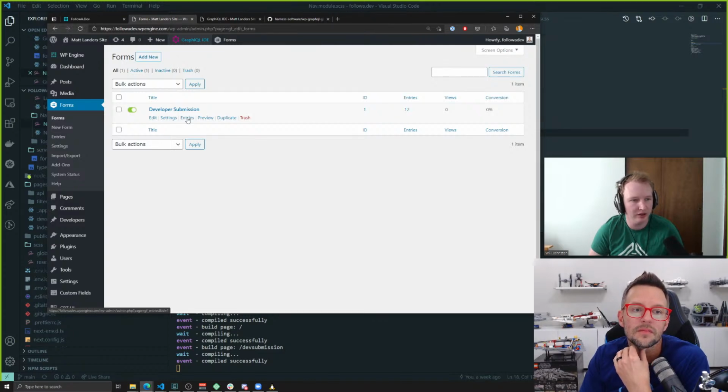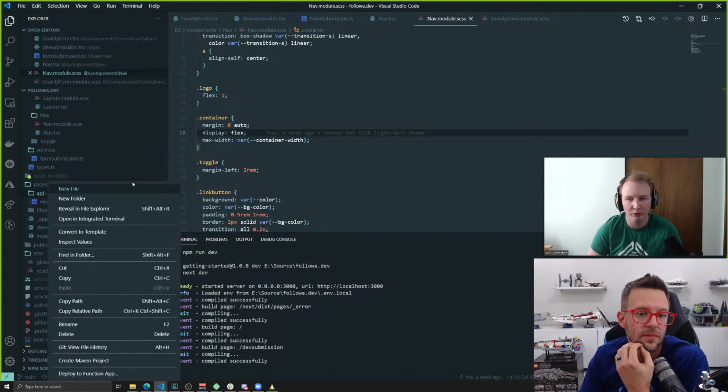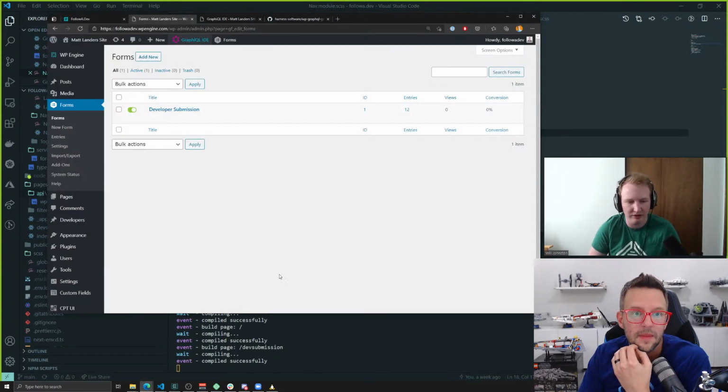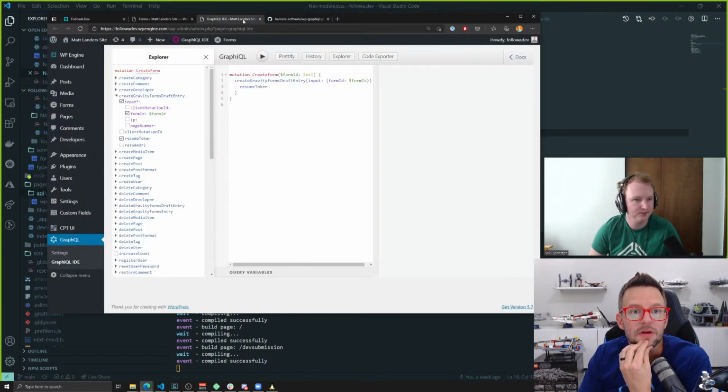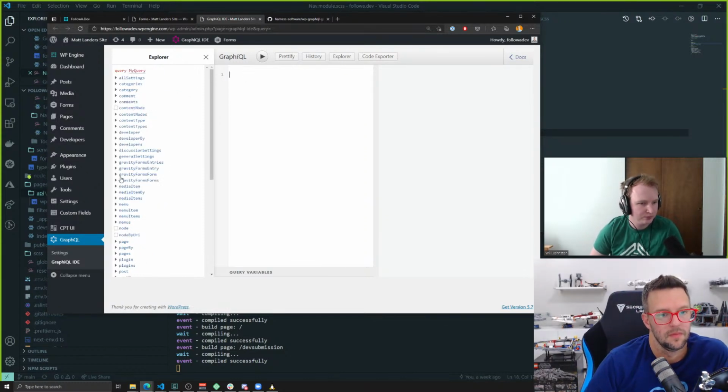We'd have to have an API that does it, but first we want to make sure we can go in GraphiQL and make the query. Because if we can't make the query, then it doesn't make sense. Yeah, I'm pretty sure we can. Yeah, form entries.